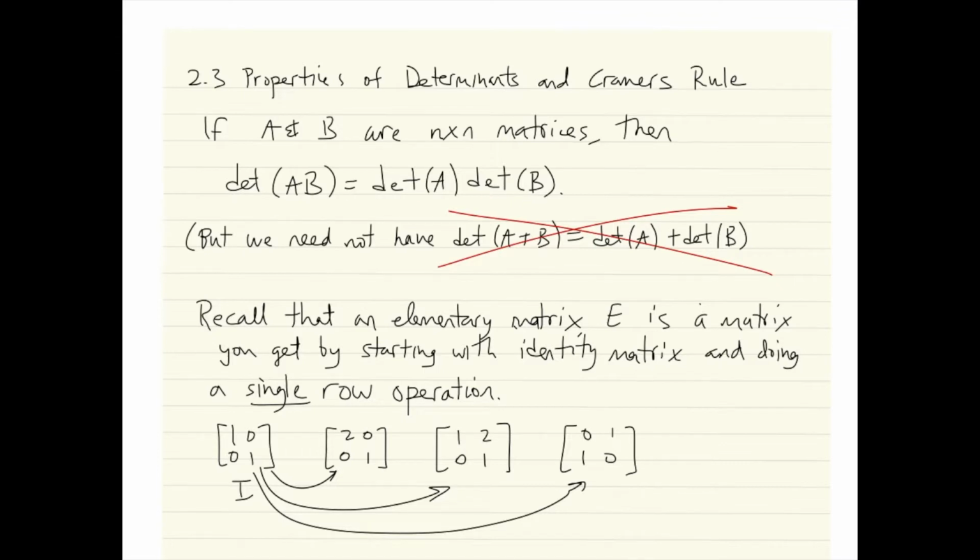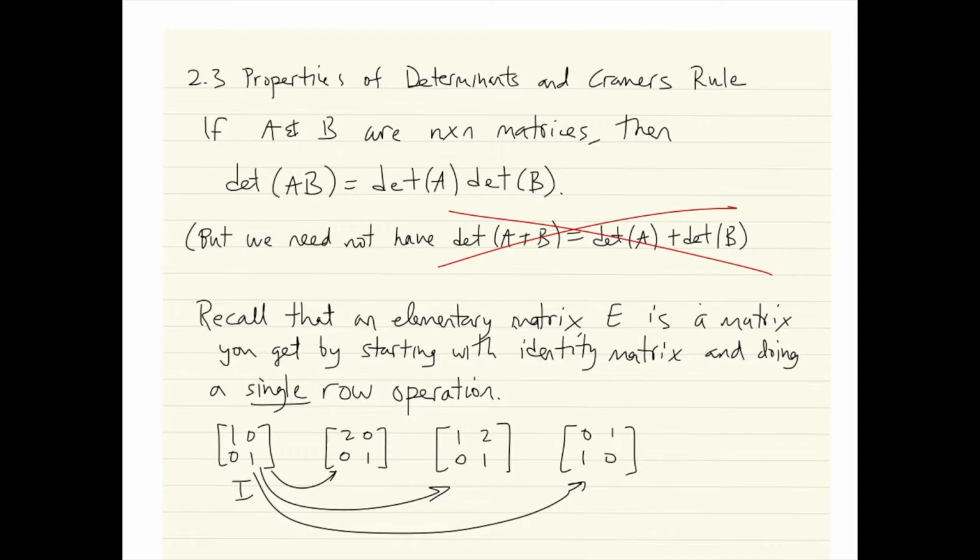So remember, the determinant of an n by n matrix is a number. So this is a number, this is a number, and it's saying when you multiply these two numbers, you get the same result as the number on the left-hand side here, which is the number that arises from taking the product of these two matrices. So A times B is another n by n matrix. It has a determinant, some number.